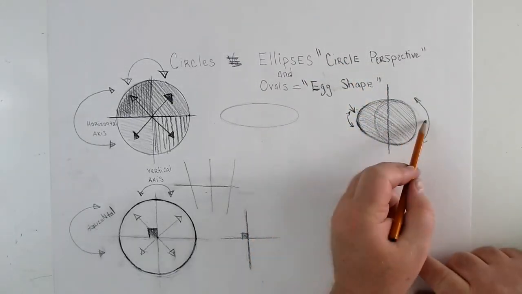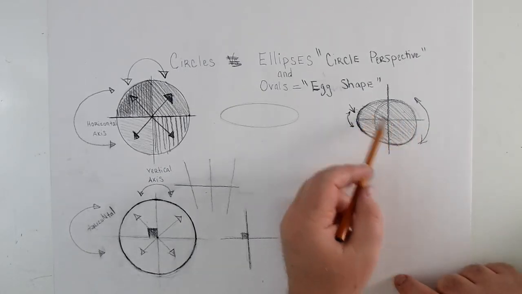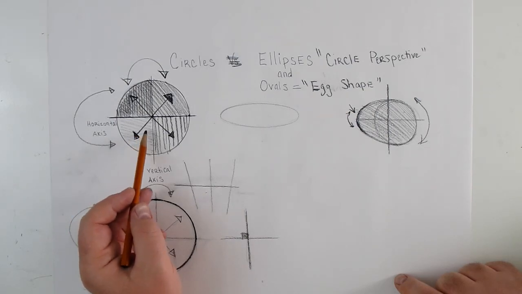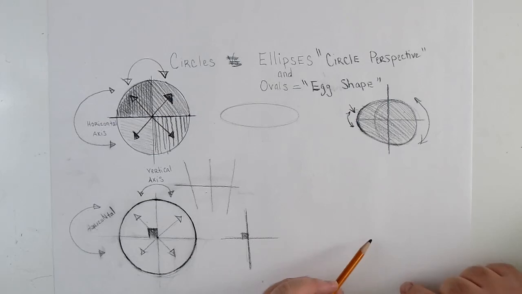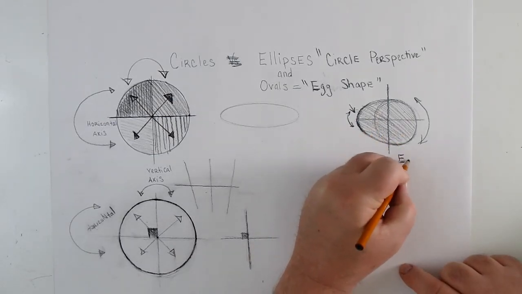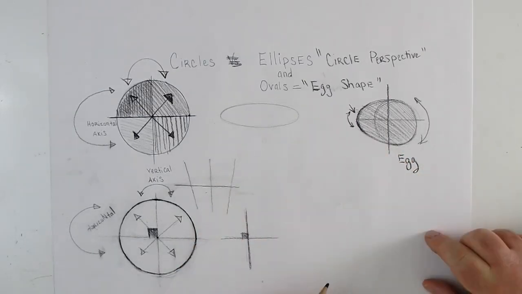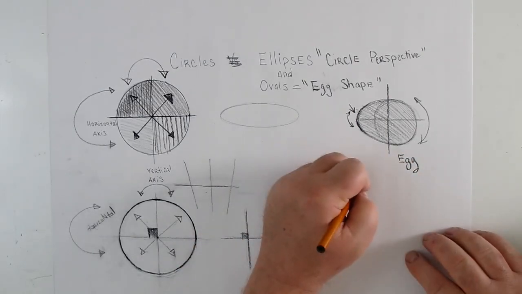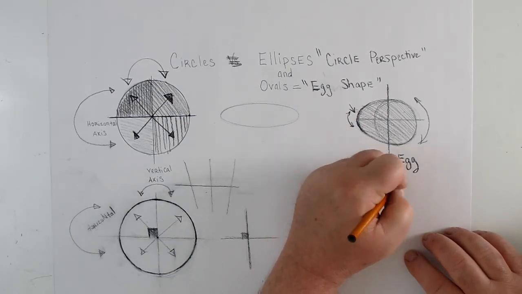Now, it would be symmetrical if we cut it this way, but remember, it's also not symmetrical this way. So it's not a circle. Circles are symmetrical top to bottom, right to left, and quadrant to quadrant. So this is our egg, and there are certainly times we use an egg shape, and when we're going to use an egg shape, we say oval. Or you could say oval to indicate the egg.